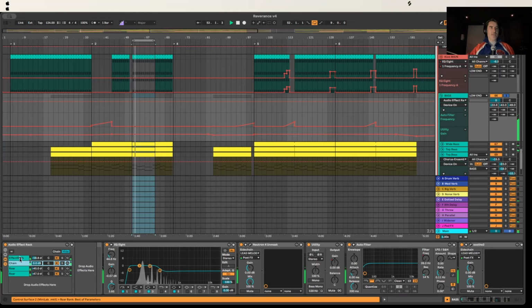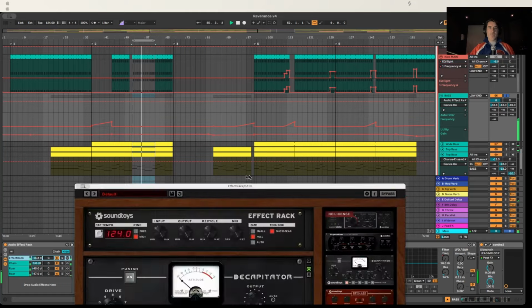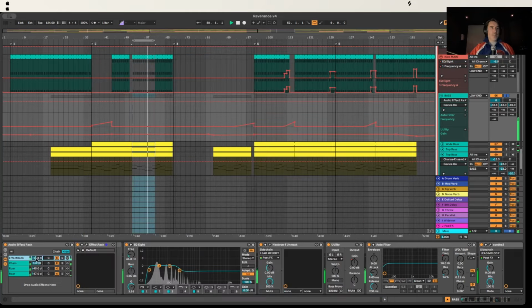And then that's the dry signal. And finally you have a little bit more Decapitator. What I'm not doing here is adding one load of saturation. It's lots and lots of little layers of saturation at each stage, which is just adding gentle additional harmonics all the way through. That's how you get that full sound. If you just throw one saturator on and say that's job done, it just won't sound as full. So add lots of little bits like this, and then you can dial these in to taste.